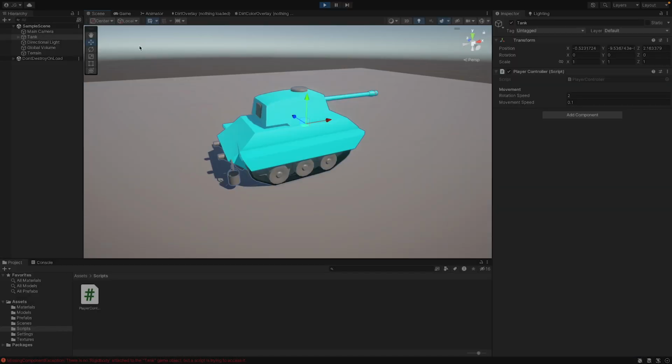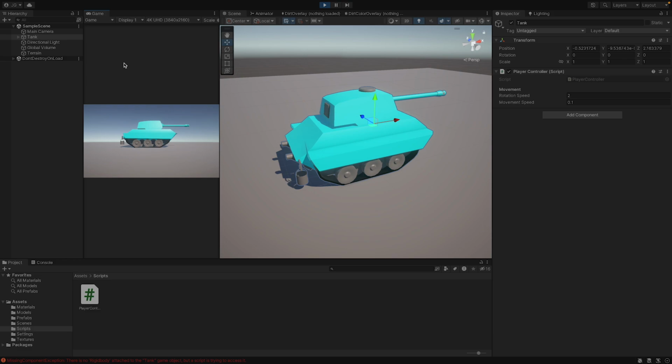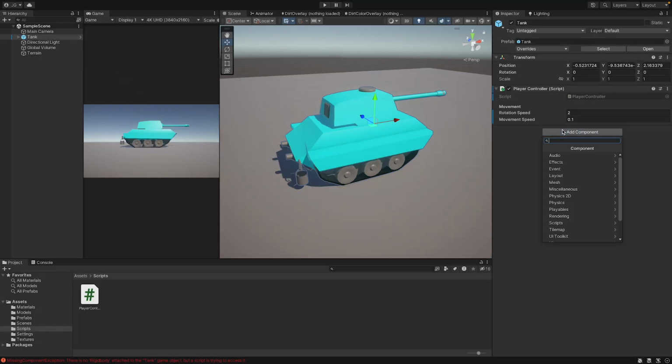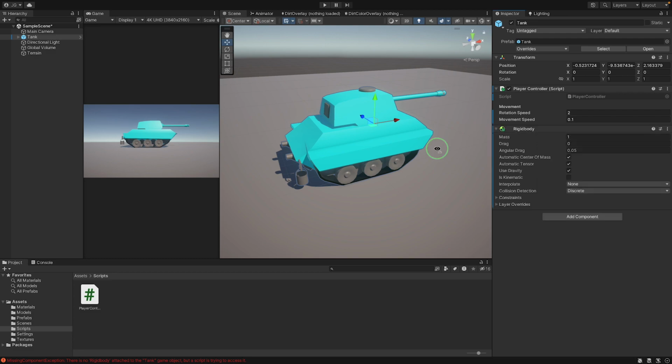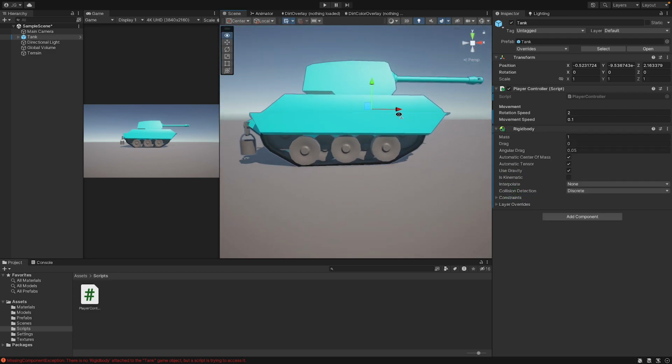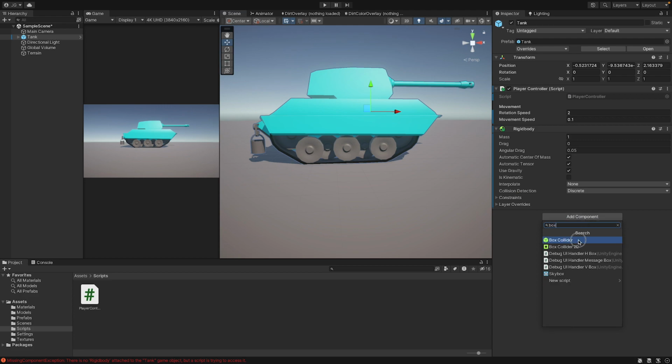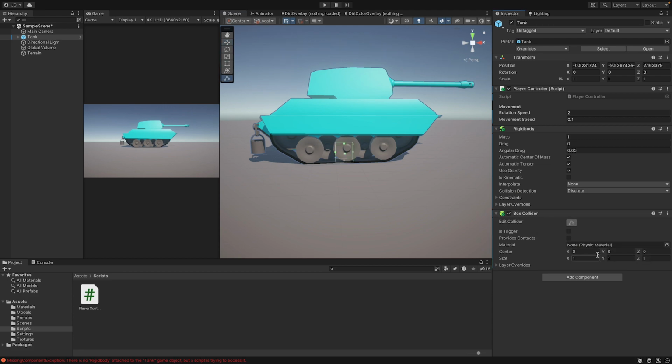If we go to scene view, let's just split it. Whoops, I forgot to add a rigid body over to our tank. Okay, now we have a rigid body. And we also need a box collider. I totally forgot about all this.